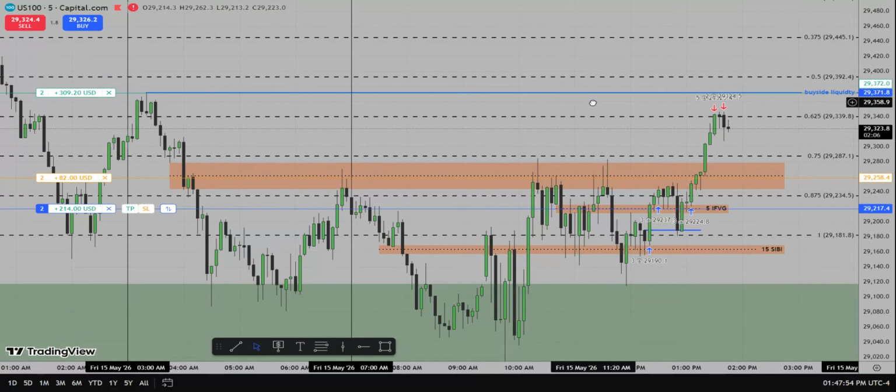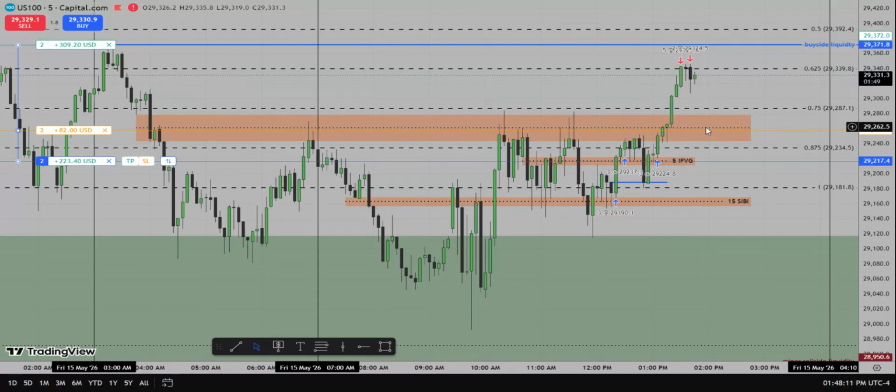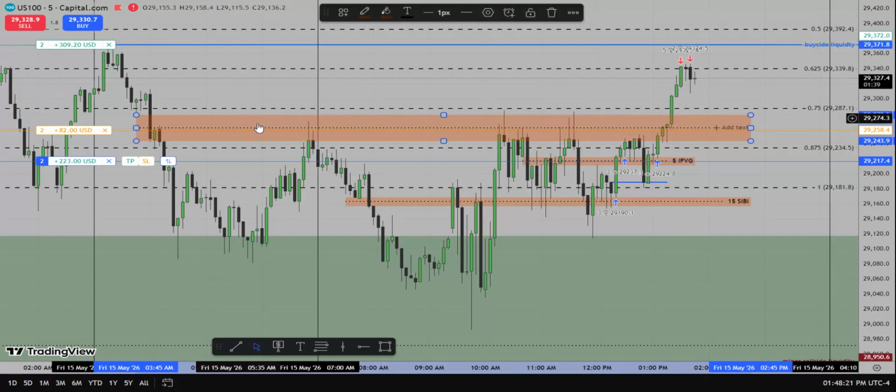So I'm also targeting to see whether price is going to reach this consequent encroachment of the regular trading hours opening range gap. My stop is slightly below the consequent encroachment of that. It's a sell side imbalance in the 15 minutes. See this level here, that one there, okay, that level there, being used as an inversion fair value gap to drive price higher.